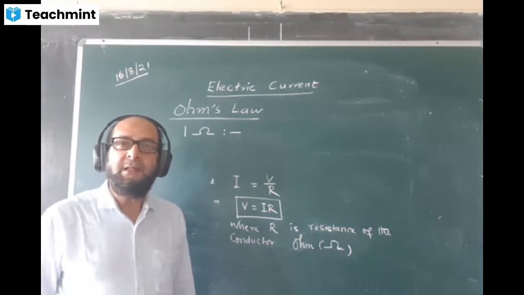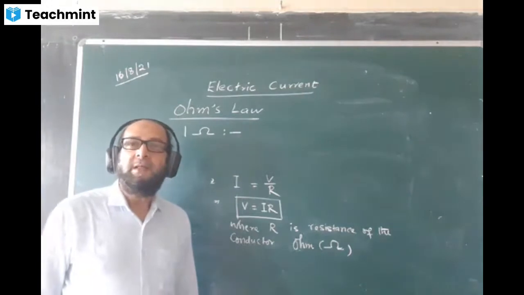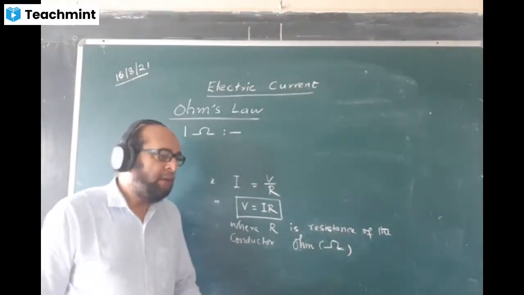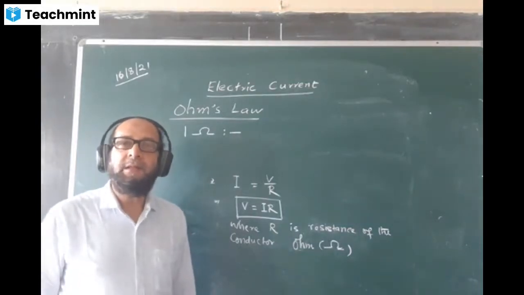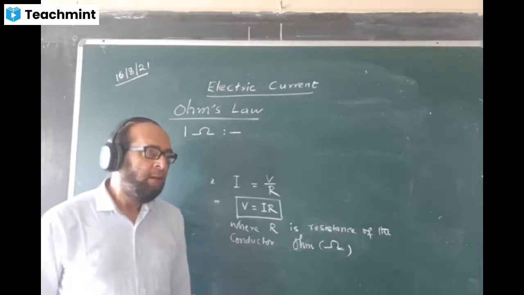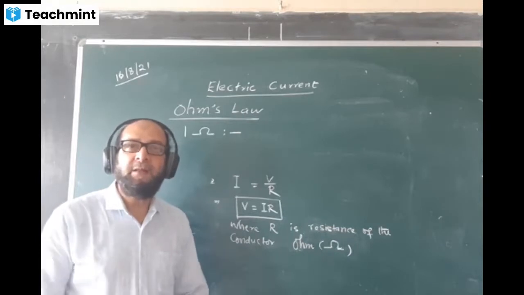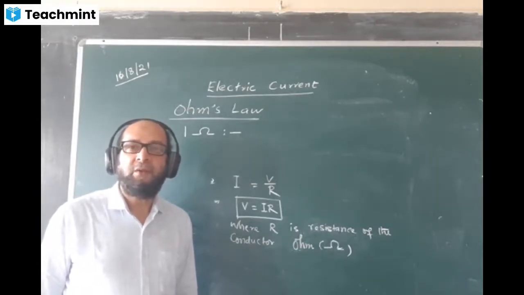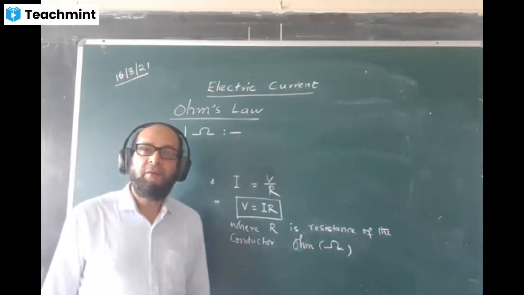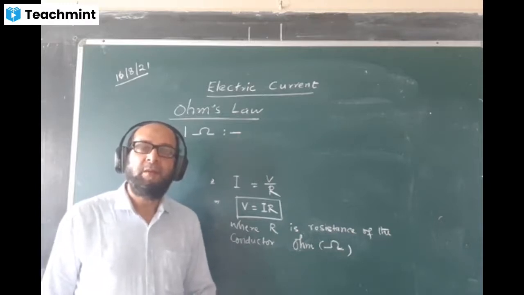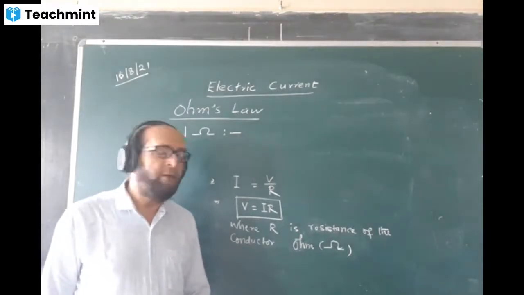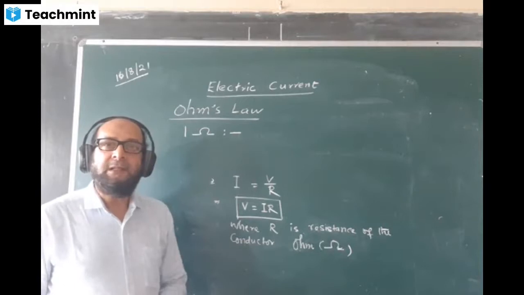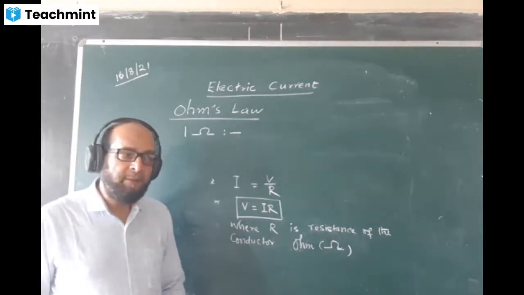It is the resistance offered by a conductor when 1 ampere current flows through it by a PD, potential difference, of 1 volt. Now here you are going to define 1 ohm. The R value should come when 1 ampere current flows through a conductor by a PD of 1 volt.